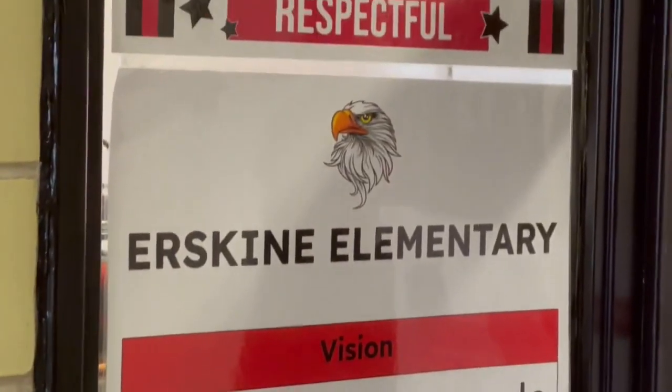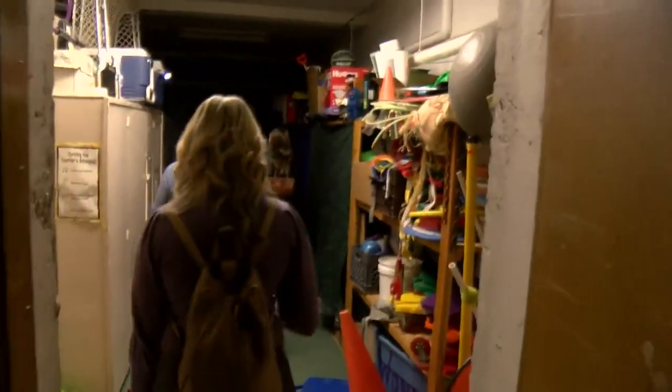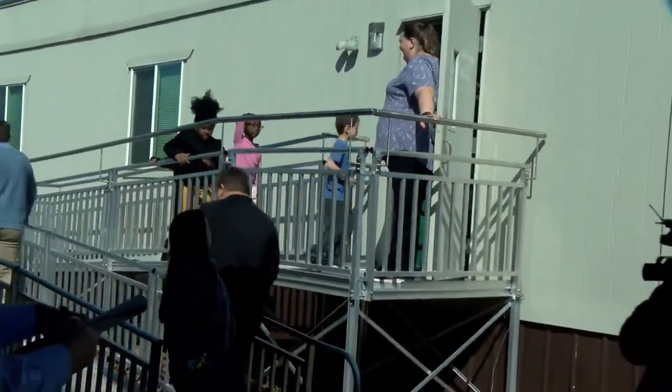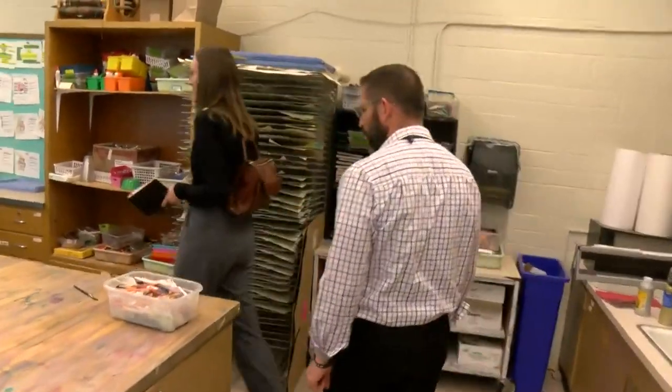Erskine Elementary Principal Jocelyn Hanna says the lack of space is oftentimes the biggest academic concern. Our teachers kind of get tied into their space because there isn't a lot of room in their classrooms, and things have to be set up a certain way because there's only storage in one spot and that's all they have. And so how do we maximize the space and student learning in those spaces? Hanna believes an updated building would improve the students' overall learning experience.